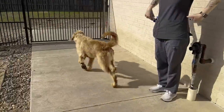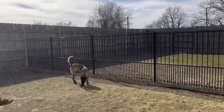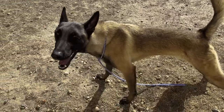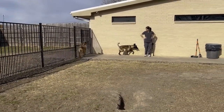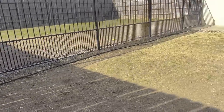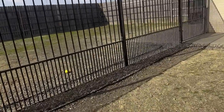Trying to find Tito a friend, and it's completely anticlimactic because both of them are so toy motivated. All they care about are their toys. It's not that exciting. Yeah, pee on that leash. Nice. Tito, you have a friend. You want to open? Oh, we put all the toys over there. Might be good. They might play more if we open the yards, because then they can really get their run on. I try to do that for big dogs, but we'll need to go through.